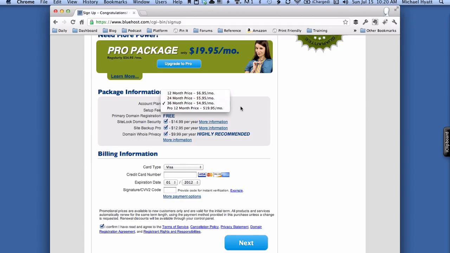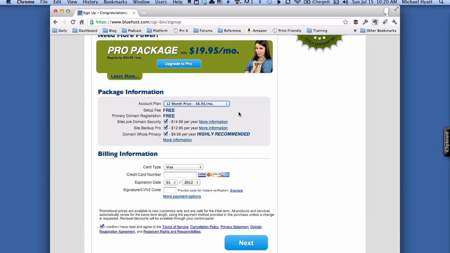And here's what I recommend. If you're unsure, select the 12-month price. And that's what we're going to do in this particular example. It's more expensive, but you only have to commit for a year. If you are sure and you really are committed to this blogging thing, select the 24 or the 36-month price. It's the least expensive. But keep in mind, you're going to be required to pay for this in advance. That's how Bluehost is able to offer these super low prices.